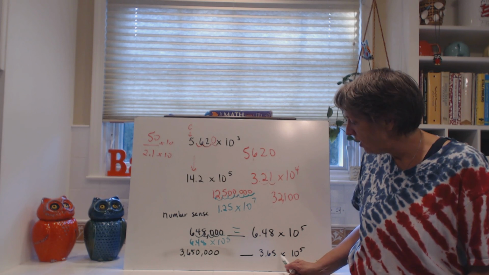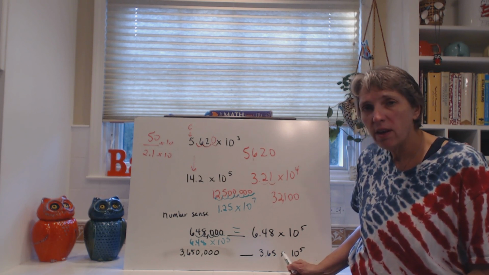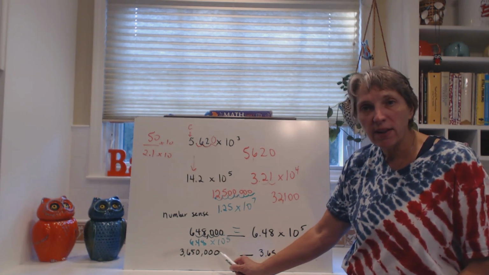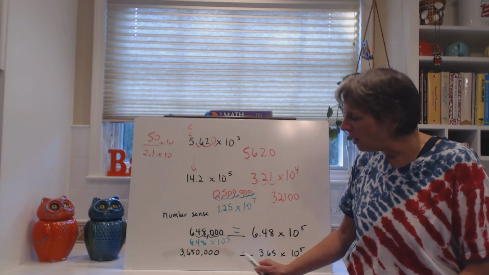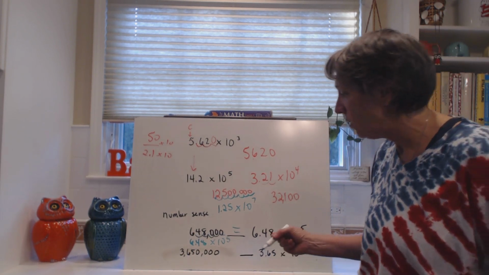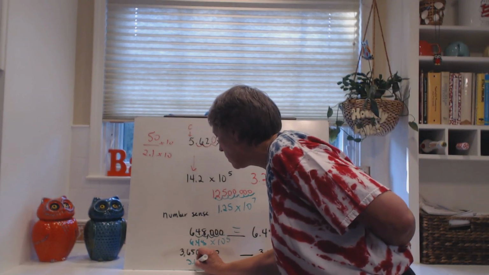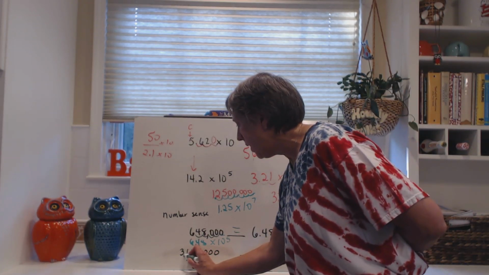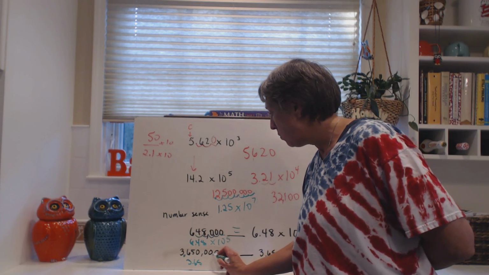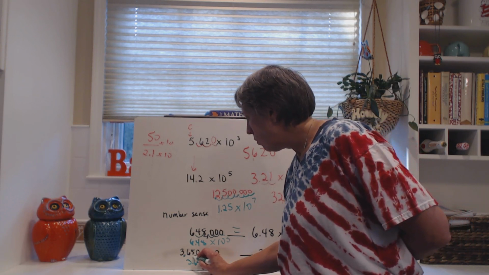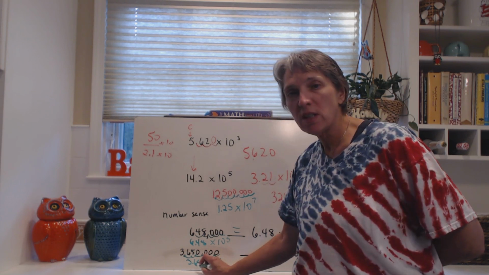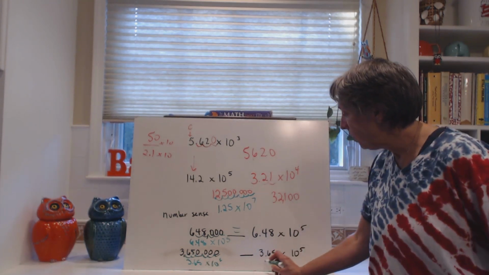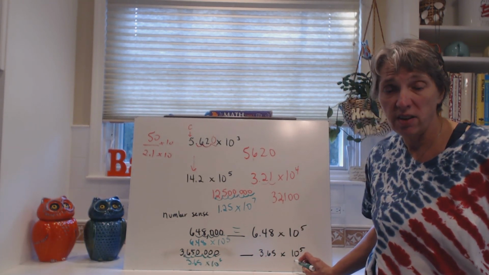Now when you have them like this, 3,650,000 and 3.65 times 10 to the 5th, I'm going to put this in scientific notation again to see. I could put this in standard form, but I'm going to go ahead and put it into scientific notation. So it's 3.65. Let me move it. It's got to go right here. So let's move the decimal. 1, 2, 3, 4, 5, 6. So 10 to the 6. Well, look, 3.65 times 10 to the 6th and 3.65 times 10 to the 5th.